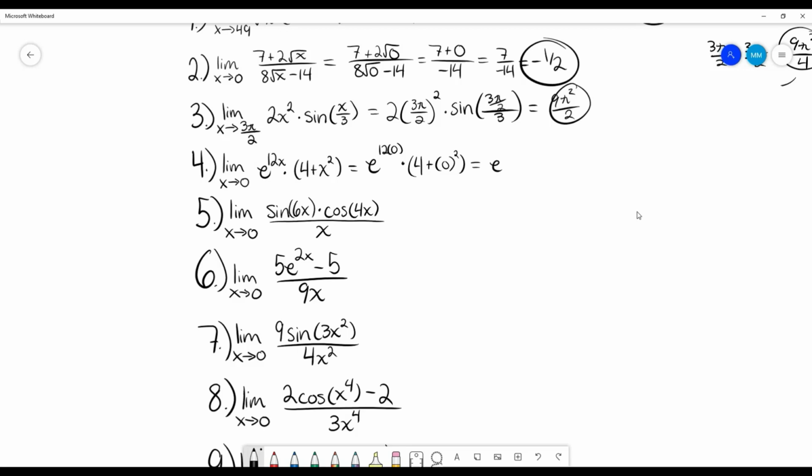So obviously e to the 12 times 0. 12 times 0 is just 0, so that's e to the 0. Times, and I've got 4 plus 0 squared, which is just 0, so just 4. So then this reduces to a 1 times 4. Remember, because anything to the power of 0 equals 1. I believe we discussed that in the last video, but I am happy to go over that if anybody asks me to. But yeah, so our limit for this one just happens to be 4, and that works out pretty happily. Now this next one that we're going to do is a little bit more complicated.